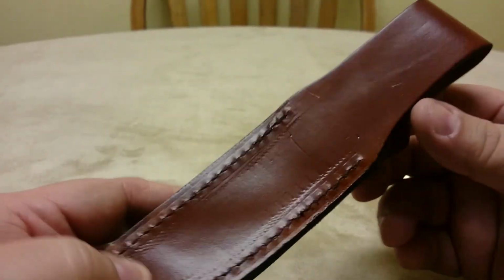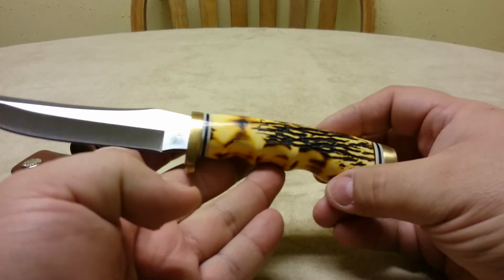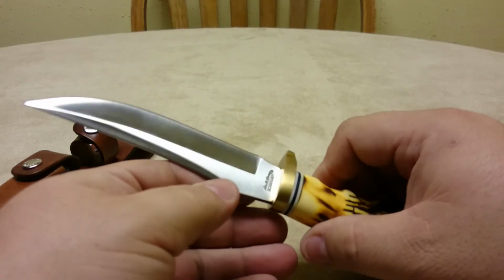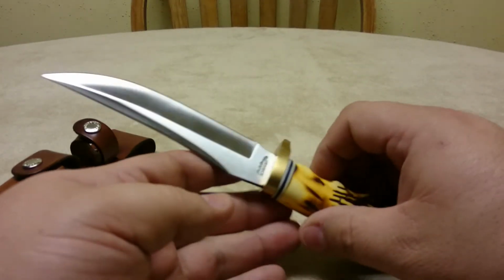But overall, I give the knife a C, maybe a C plus. Like I say, it's nothing I'm going to use out in the field. I'm not going to skin a deer with it. It's just going to be something I hang on to. So anyway, that was my knife review for today.